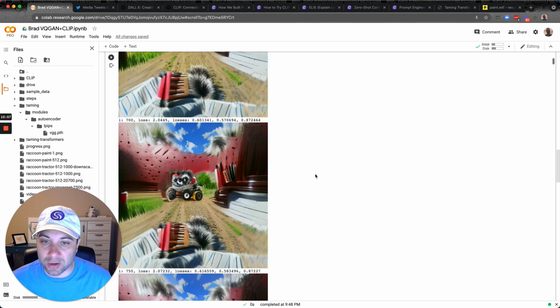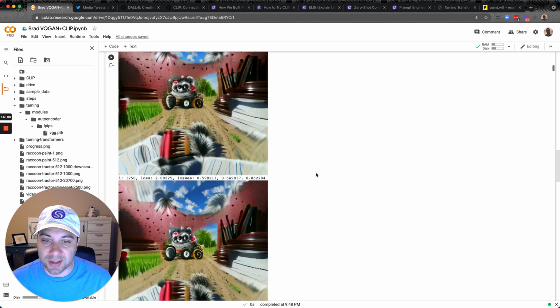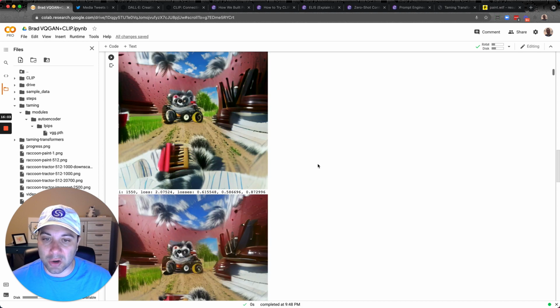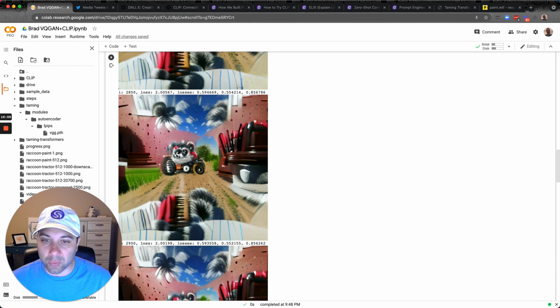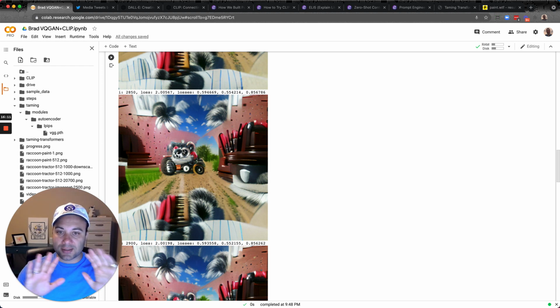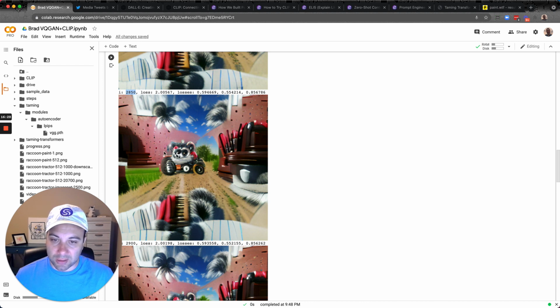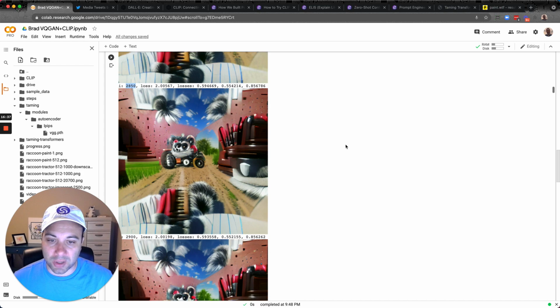And I actually let this run for a long time. This was an experiment I did to see what happens if you let it just keep going. Does it keep getting better, or does it stall out somewhere? The interesting thing is that it really set the composition of this very early, and then stuck with it. You can see at the beginning we had those red streaks in the sky. Even here after 2,850 iterations, the echoes of that are still here, and it had that little black thing in the middle that is now turning into a raccoon on a tractor. But it's really doing refinement by this point, not big changes.